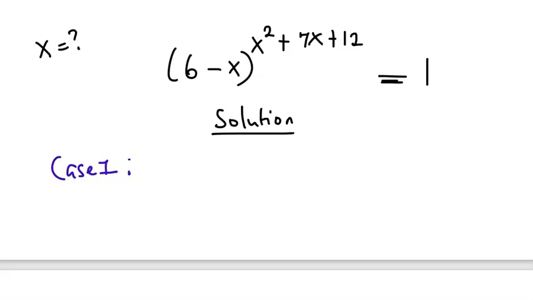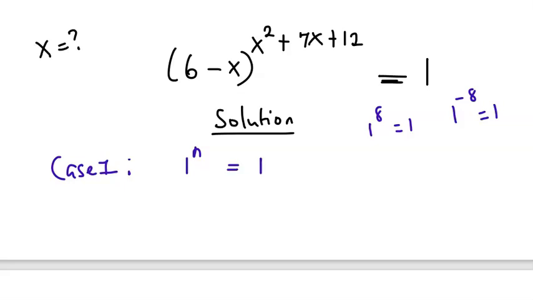For case 1, we're going to consider the following. 1 raised to the power of n will always give us 1. So this is really very nice, right? Whether n is positive or negative, this will always give us 1, right? For example, 1 raised to the power of 8 is also 1. If you have 1 raised to the power of negative 8, it is also 1, right? So you can see this is a very nice case. So that is our case 1.